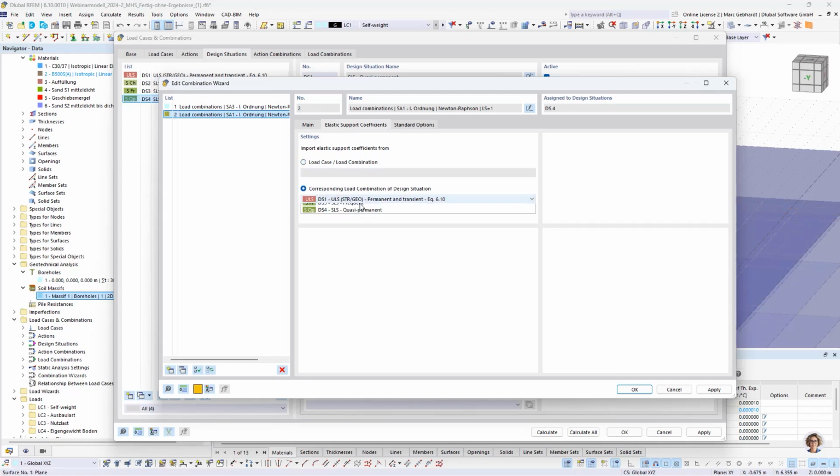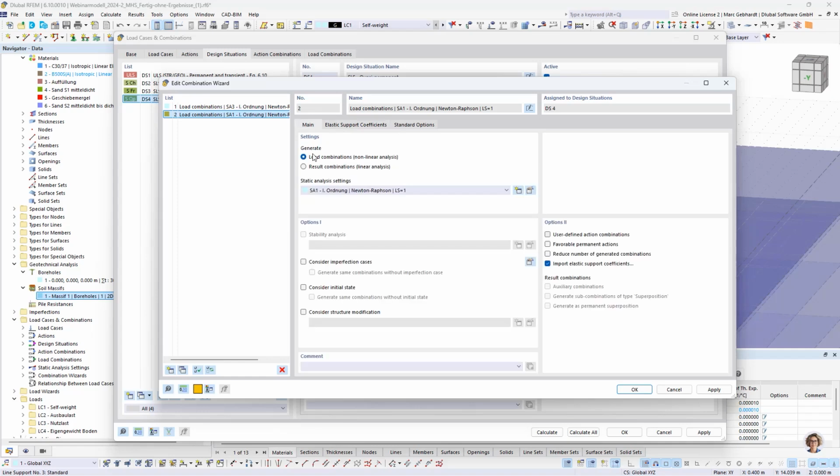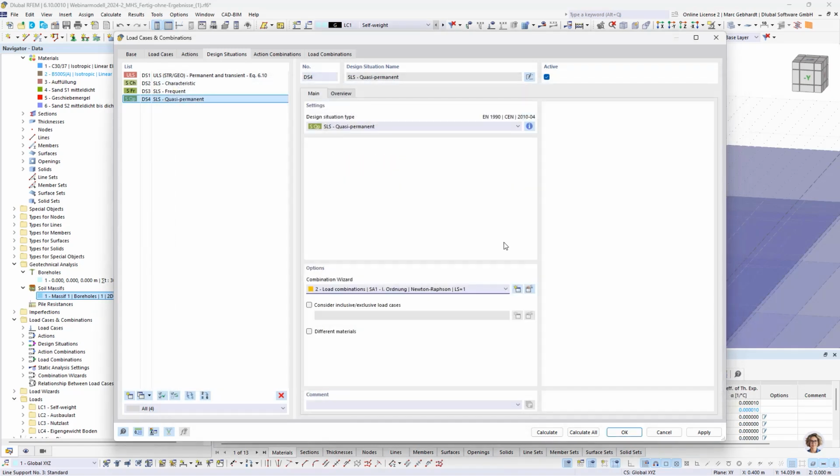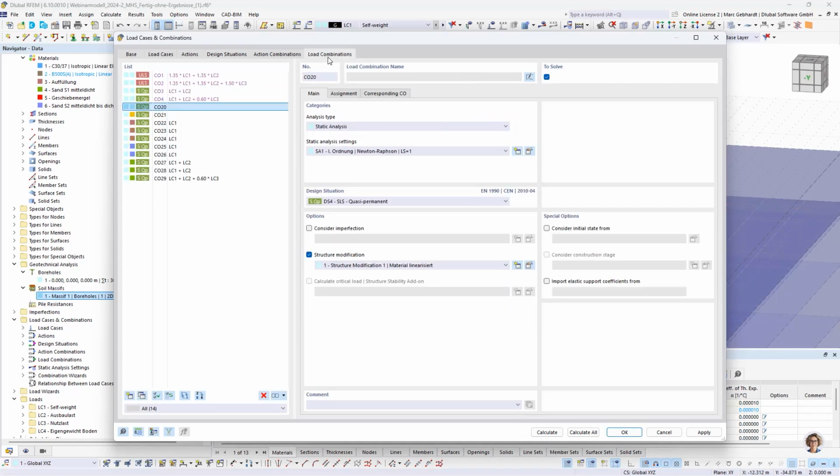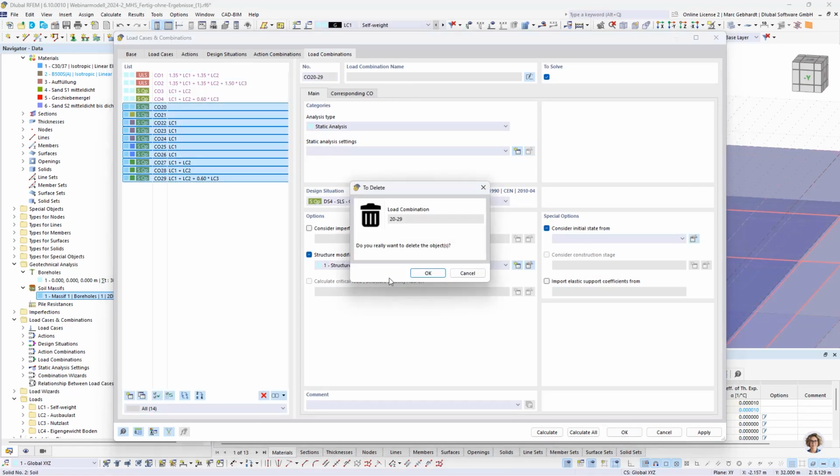So we're searching for the corresponding from quasi-permanent for all of them. Go to OK. Go here also to OK. And now see there are some load combinations automatically generated.